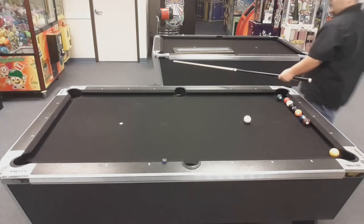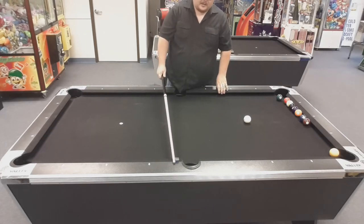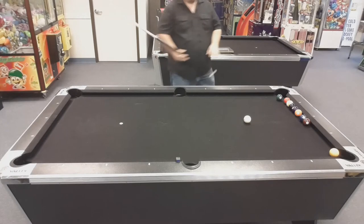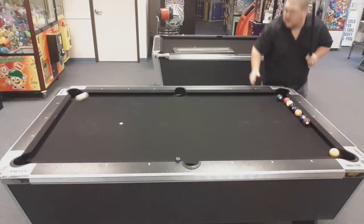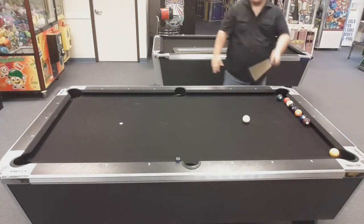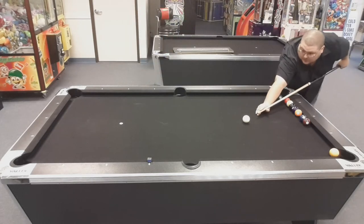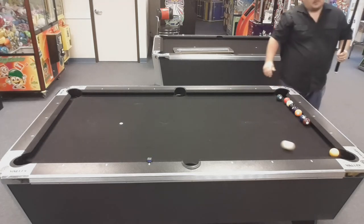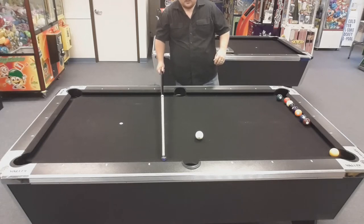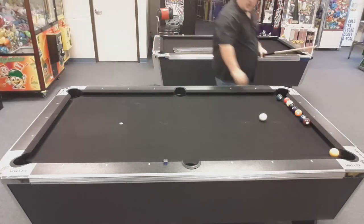Take this table right here — we just tightened these rails. They were very loose for a while, so the sweet spot to go three rails into a pocket used to be right on the outside of the center pocket. You'd stroke and the ball would go right there. But that doesn't happen now. We moved out to the other diamond and doubled the stroke — that was too much. So we cut the difference, and that's our new spot with the chalk lined up.